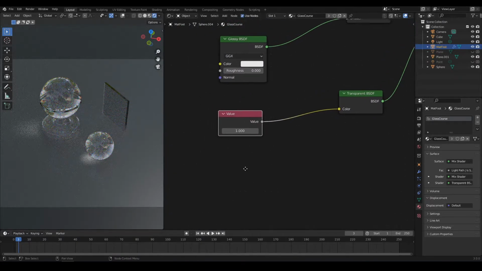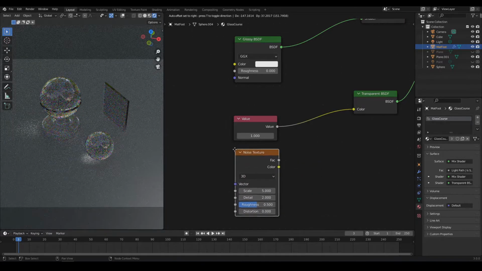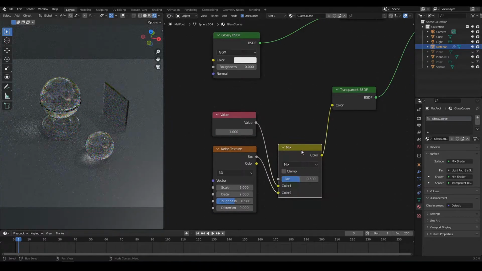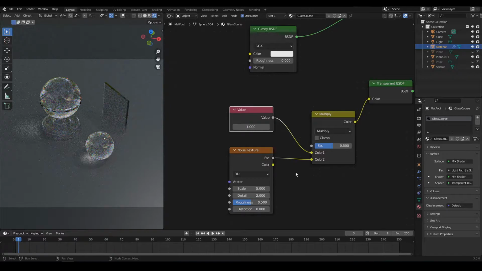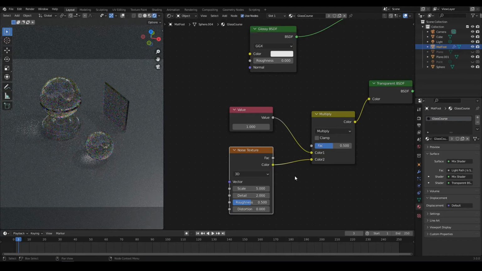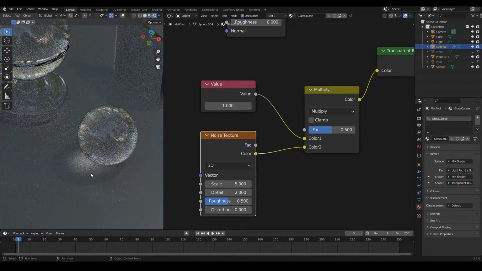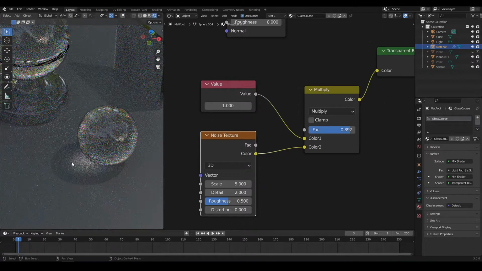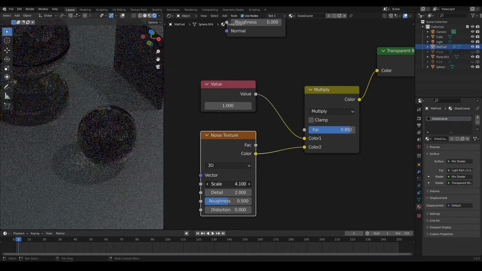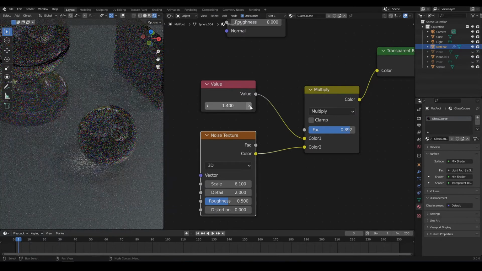Okay, and I'm gonna mix that to have something a bit more interesting with a texture. I'm gonna use a noise texture and mix both together with a mix RGB node this time. I'm gonna set that to multiply and use an output we haven't used before, the color output from the noise texture. Okay, meaning that we will color a bit this shadowed area. You can see it's slightly visible here, but I'm gonna change the factor here so that we can see it better. See now, there are colors in the shadows. I can modify this a little bit. Okay, but we can see a bit more, and maybe increase this as well, just slightly.